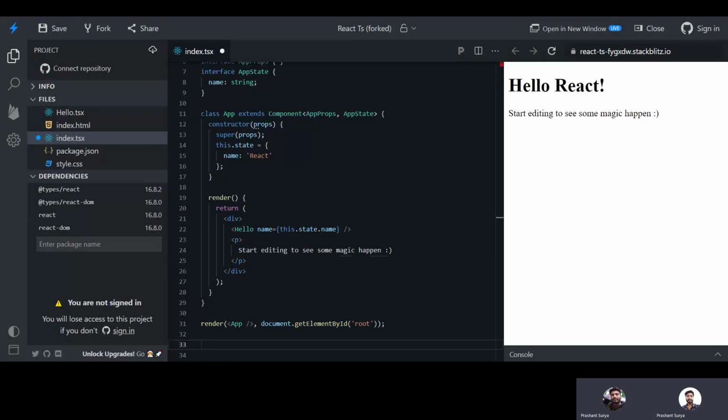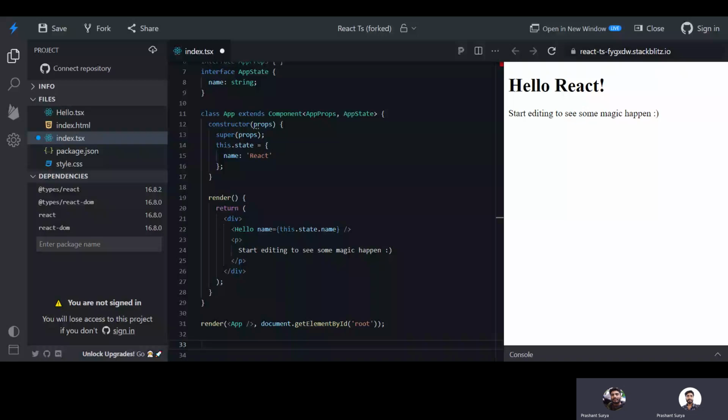Now, in HTML we have the attribute called class for an element. Inside JSX we don't have class, because class is already a JavaScript keyword. So here we have className. className will be in camel case.